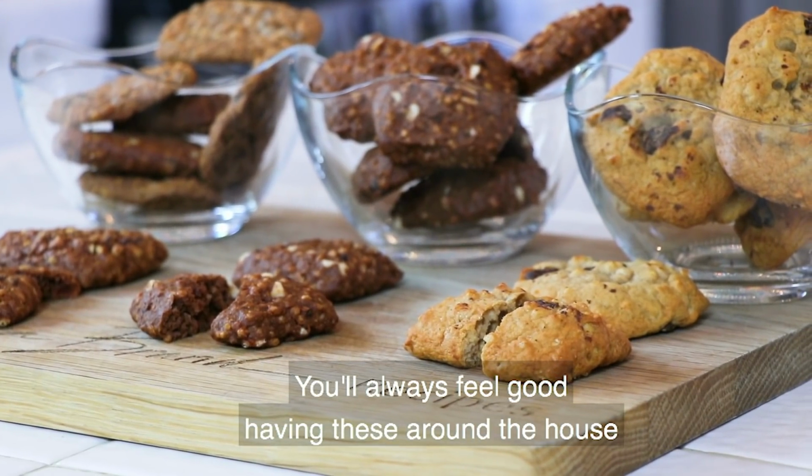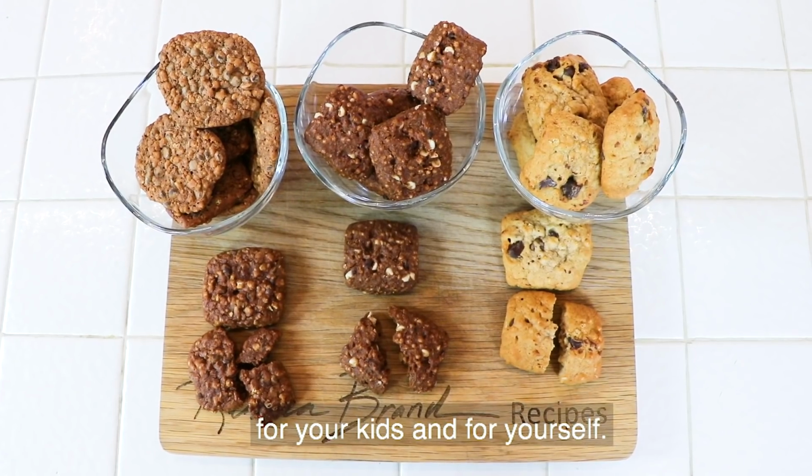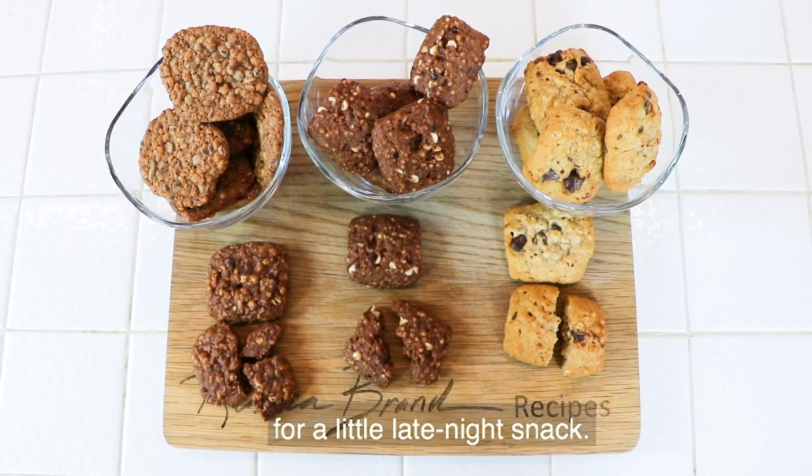You'll always feel good having these around the house for your kids and for yourself. Maybe next to your bedside too, for a little late night snack.